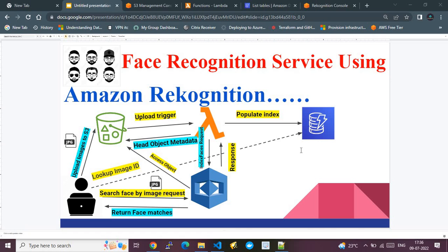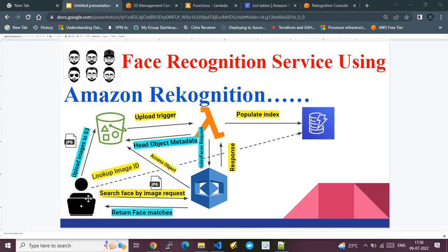So you are creating a dictionary of your faces, and then you're going to use that dictionary to identify your faces whenever there is a business need. That is the first phase of the flow. Now let me go to the next phase.